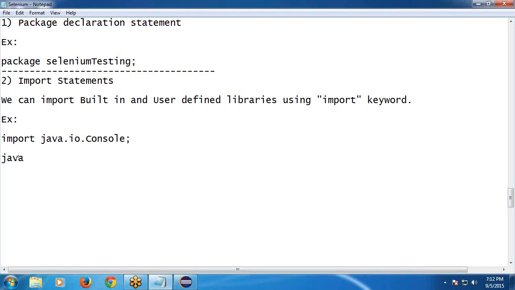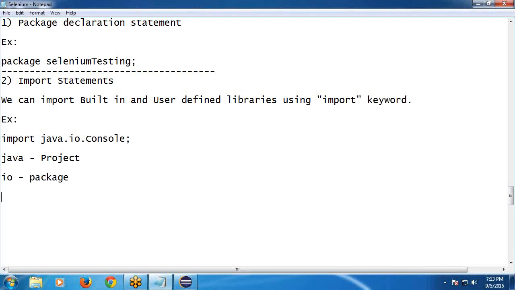Krishna Chaitanya, what is Java in this scenario? Observe that import statement. Is it a package? No, Java is the project. Next, what is this io? Package.